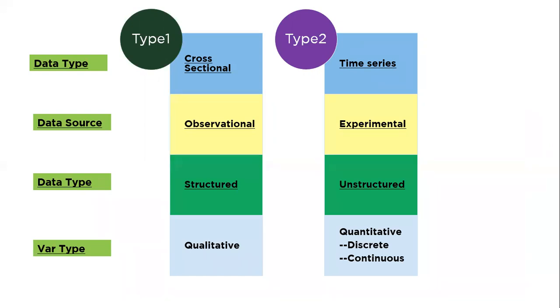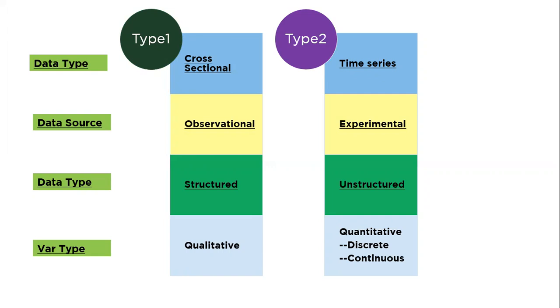Now, when we speak about time series data, as the name itself suggests, time is the operative word here. If you just focus on time, I think it is self-explanatory. Each row corresponds to a slice of time. It may be daily, it may be monthly, it may be quarterly, it may be hourly, it may be at the level of seconds, right? When you have data which is varying with respect to time, that is called time series analysis. Now, if this terminology is not very clear at this stage, don't worry. In the subsequent slides, I'm going to show you the difference between cross-sectional and time series analysis.